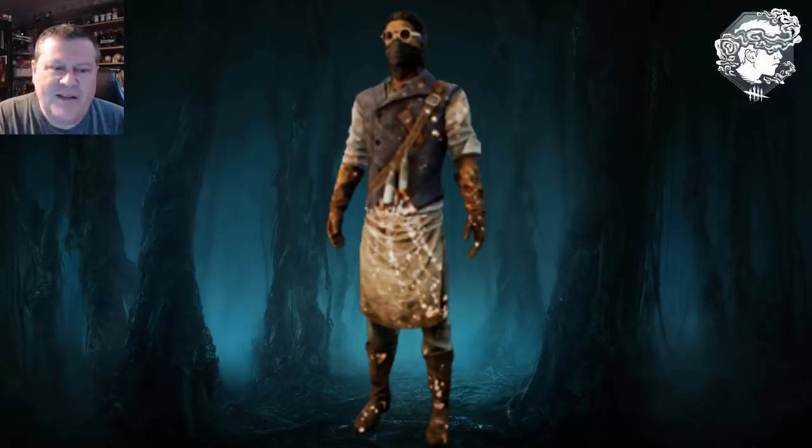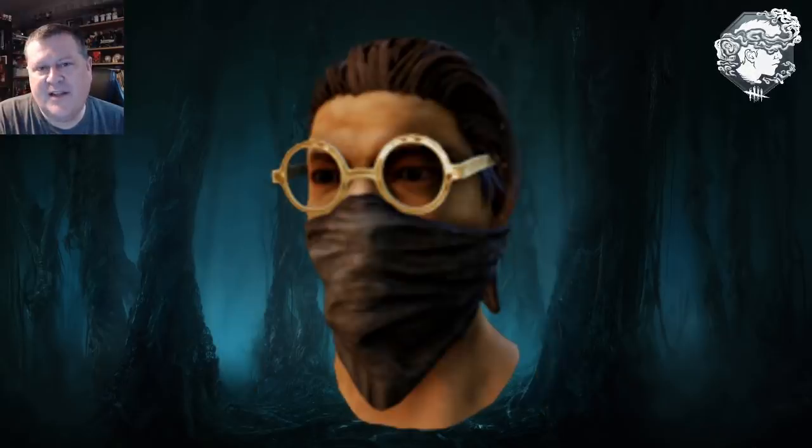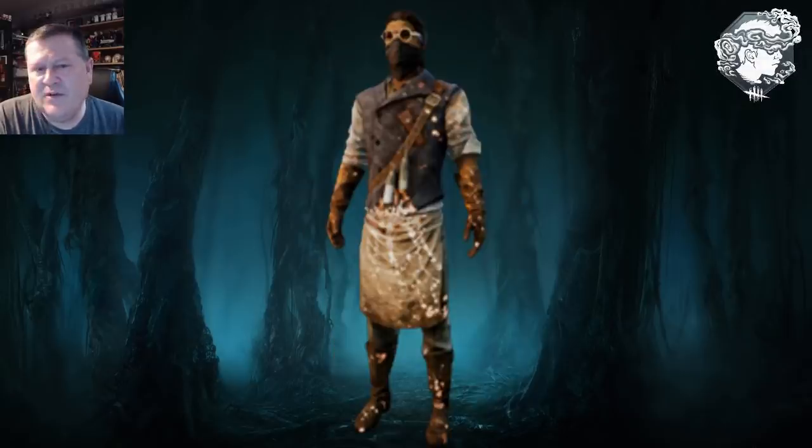He's ready to go out into the wild and collect some of this Hallowed Blight. He's got a couple of vials around his neck here. He's got the gloves on, the apron. He's ready to do the work for Vigo, get out there and collect the blight. He's got this bandana over his face, glasses on. This is a nice outfit. I think this is a good one for Jake.